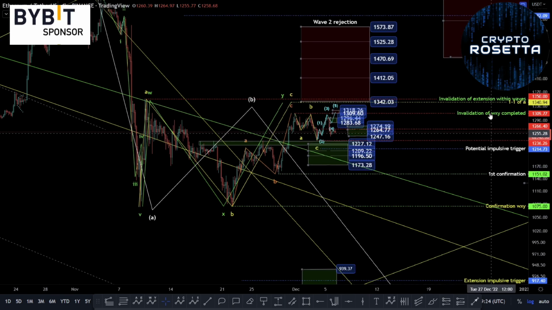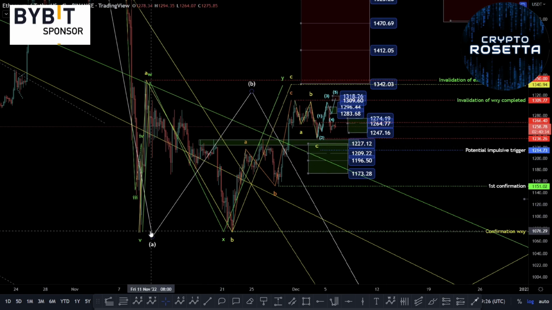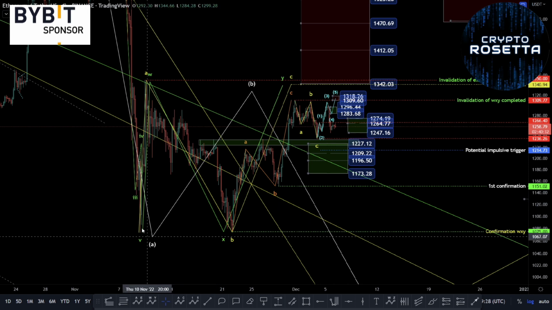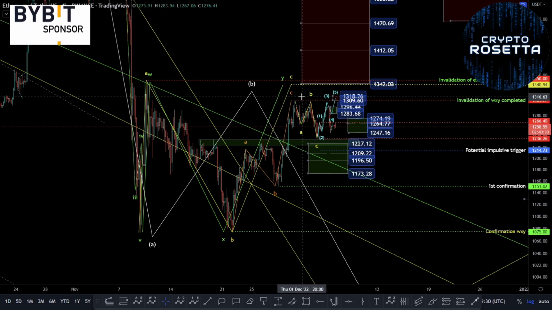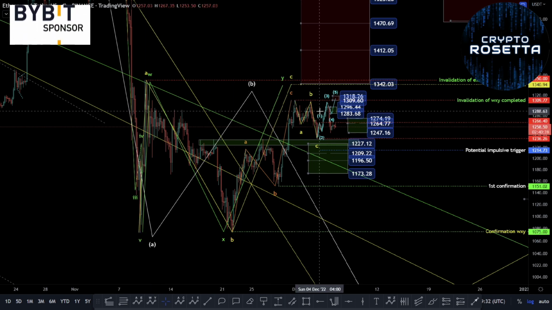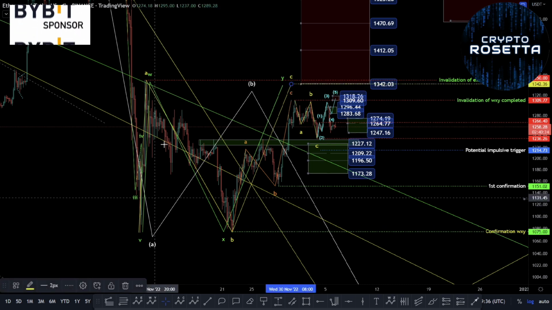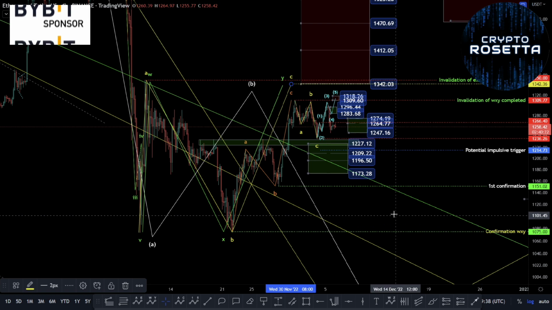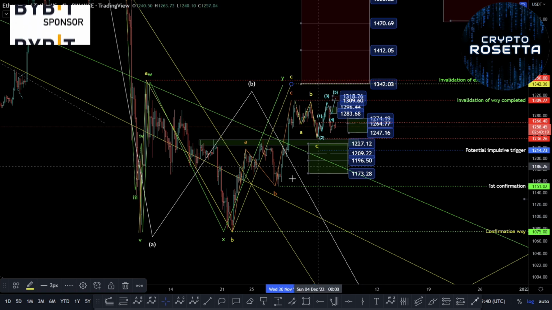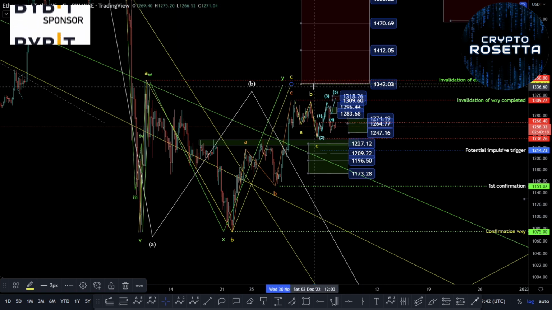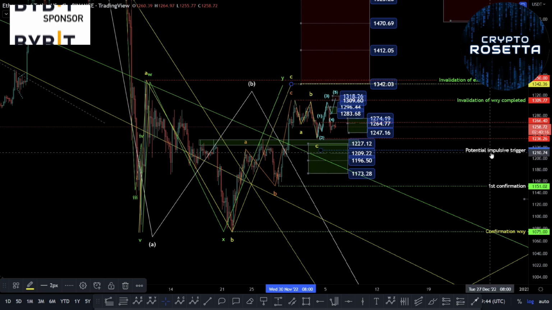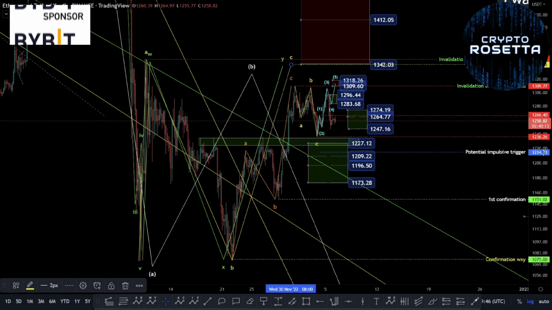bearish look to the move, and we could argue that actually what we have here instead is just a W, an X, and a Y wave, and that this is just a completed zigzag into this point. So that could either be an A, and we look to move down in a B, and then we push up again, or it could just be a completed move, and then we could look to break down.